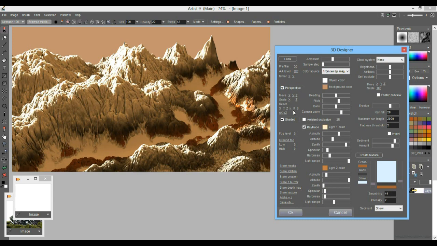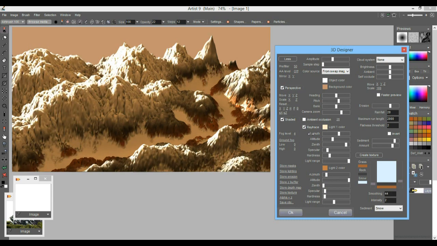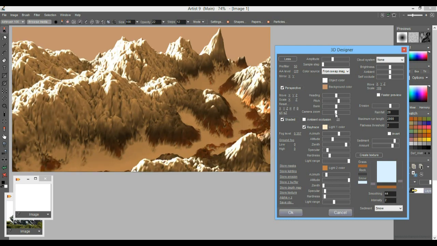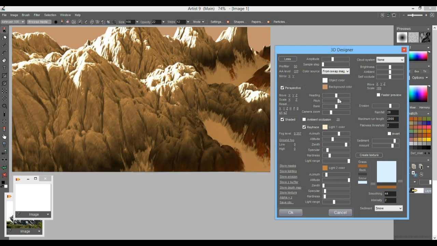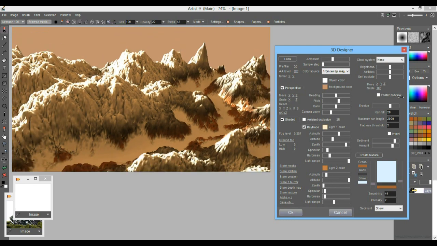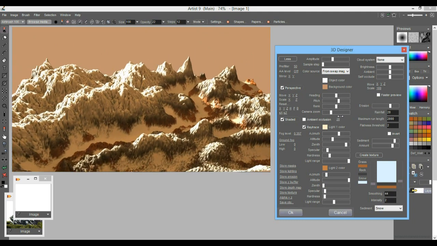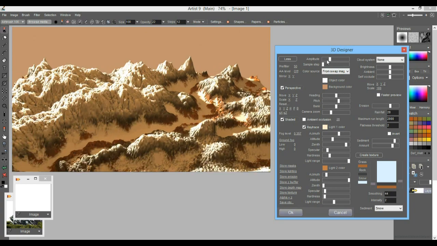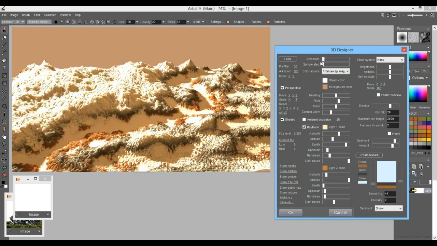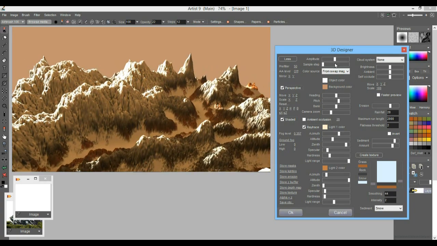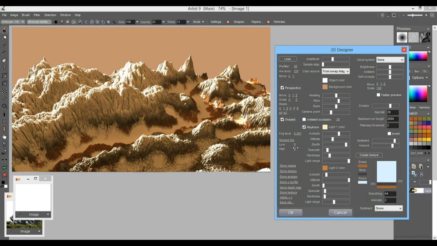We can also add some fog level here in the distance, perhaps change the camera zoom here and move this back a little bit. And look at how different this now is from what we started, right? I mean, initially we had just some sort of an elevation map, but look at that, this one already changes now. And probably we will want to add a little bit of ground fog there too.